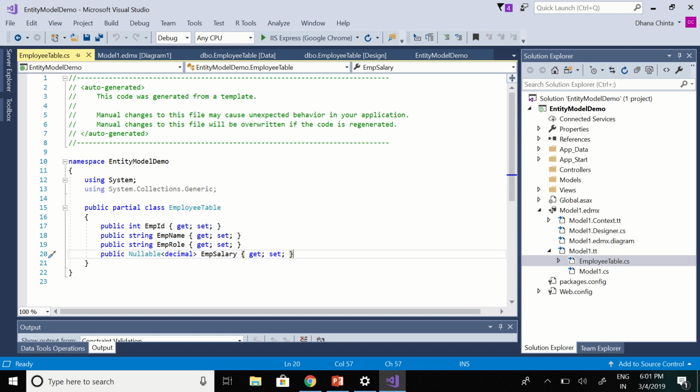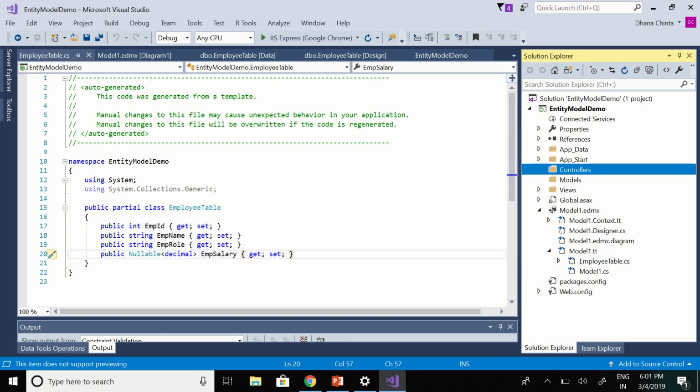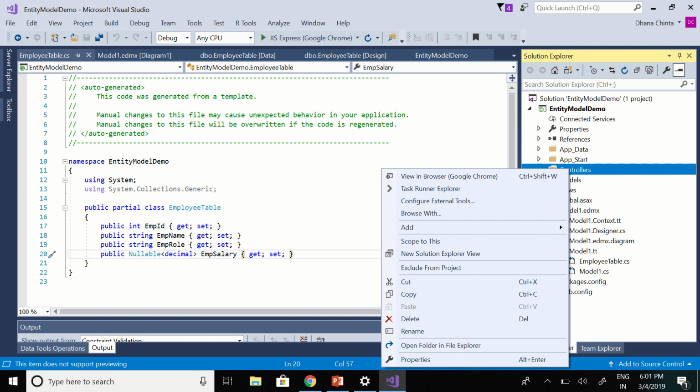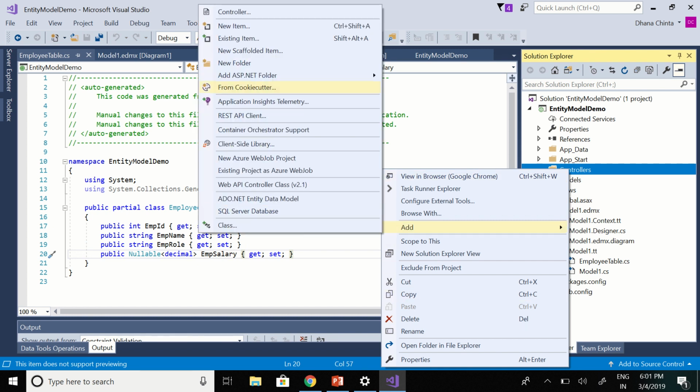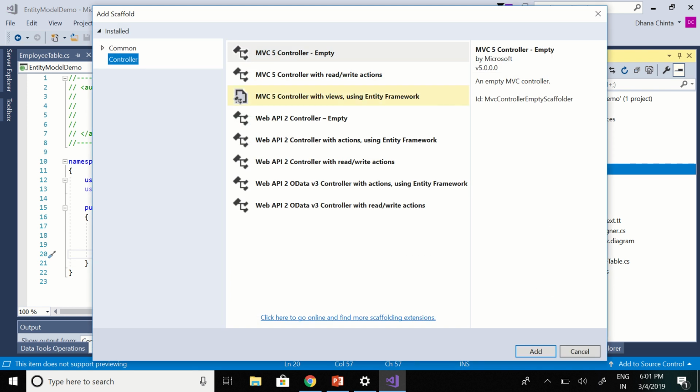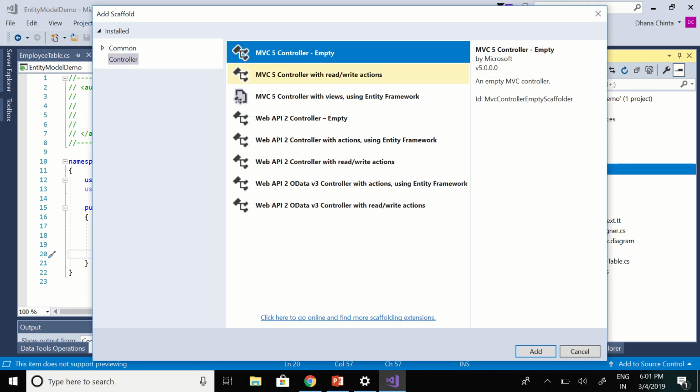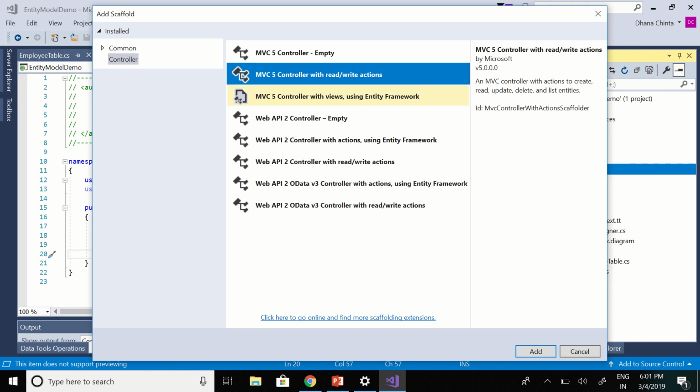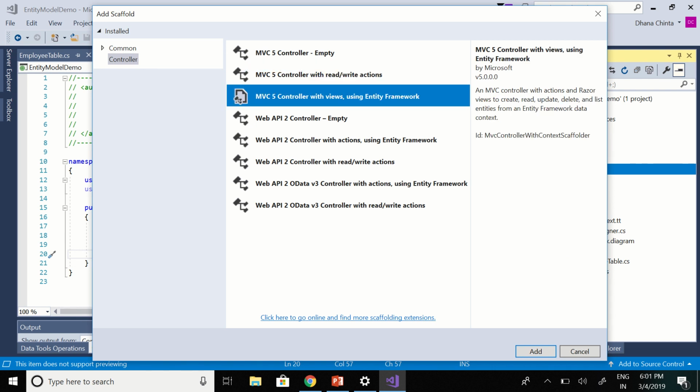Now I'm creating a controller for this. In order to create a controller, I give a right click on my controller and add a controller here. This one is the empty controller, this one has the read and write actions. Now I want a controller in which I can use the entity framework which I just created, and I want the default views for all the basic CRUD operations: create, read, update, delete.